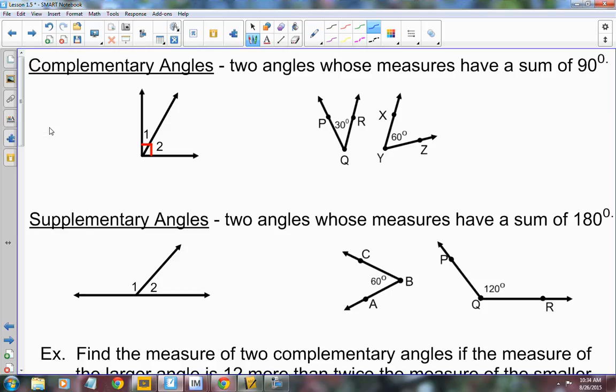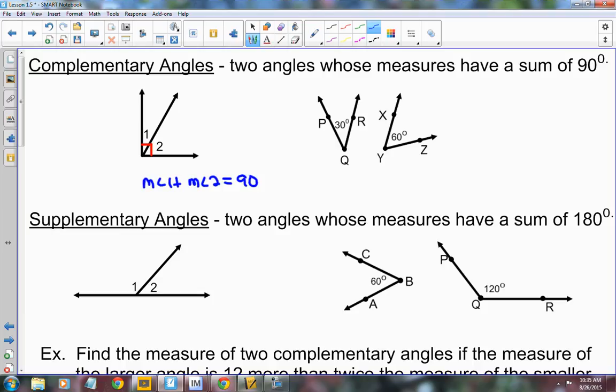All right, here's some more vocabulary that you need to be familiar with. And some of this you might have had earlier, hopefully you might know it. Complementary angles. Those are two angles whose measures have a sum of 90 degrees. So if two angles add together to equal 90, they're said to be complementary. Now, this angle 1 and angle 2, these are adjacent angles. And we see that together they form a right angle. So they're going to be complementary, right? Because it's a right angle symbol. So the measure of angle 1 plus the measure of angle 2 is 90. So that makes them complementary.